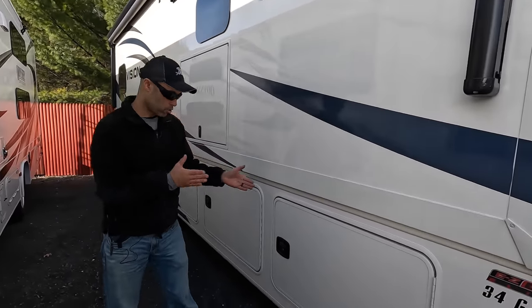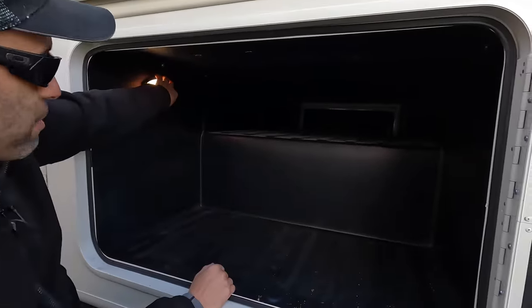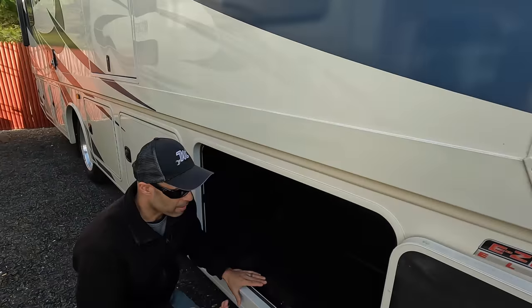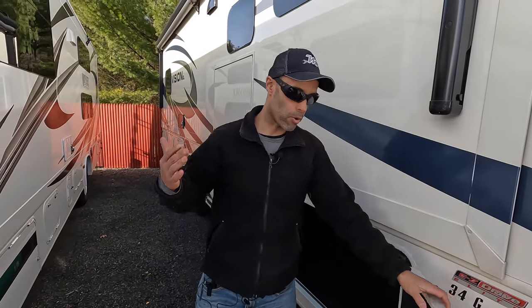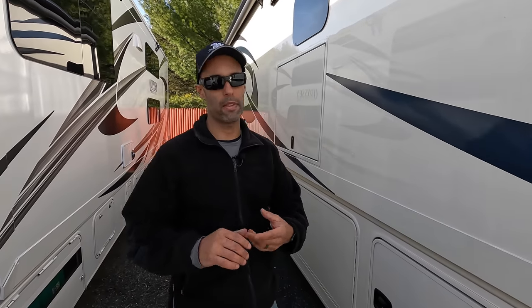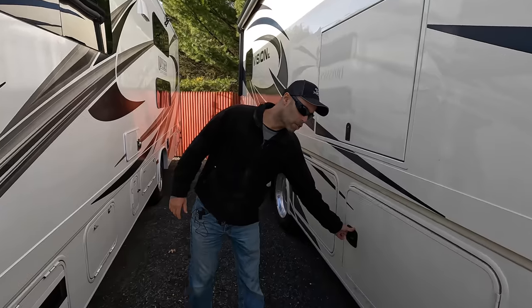Bay number two has an LED light to illuminate everything and a partial pass-through. On Class A gas motorhomes you won't have a full pass-through because the drivetrain runs underneath — you'll never get the same storage as on a diesel pusher. All these Jaycos — Class C's and Class A's — are equipped with the Easy Drive system: updated sway bars, SAC shocks, giving you a better ride down the road.